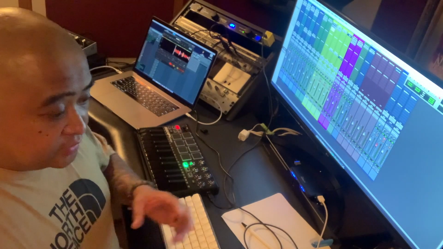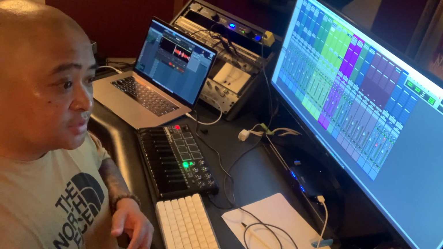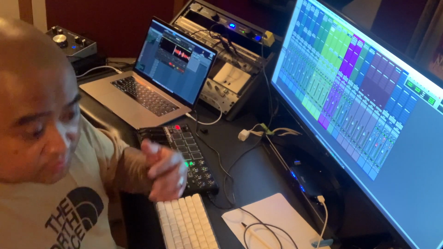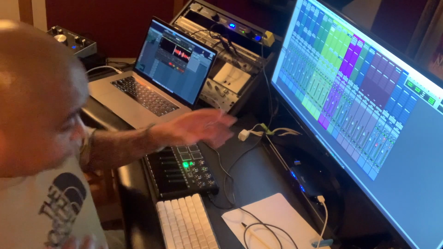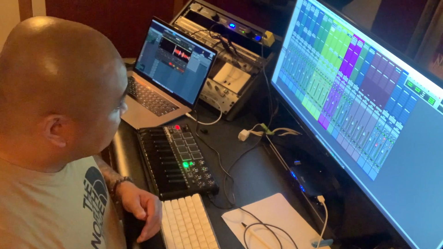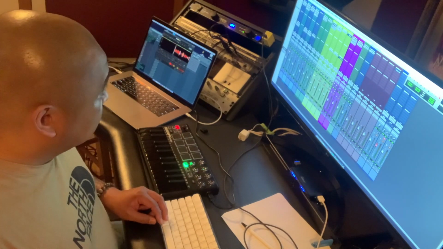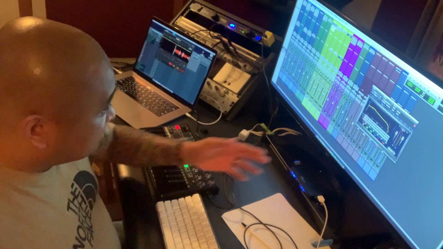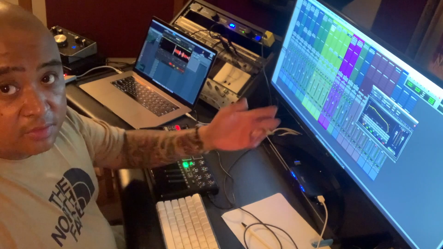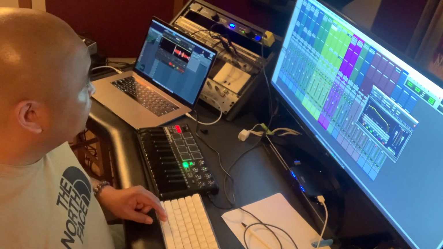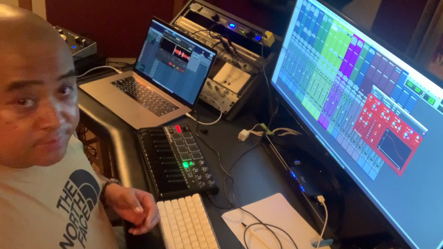So what I did was I compressed it using a Tube Tech, and I EQ'd it and filtered it. For that, I cut the highs out and just boost the lows. I'm not even gonna get into numbers with that because it's just gonna go over your head. I actually use two EQs. I use the Renaissance, which is pretty much basic, but then I also use the D2, the Focusrite. So check this out.